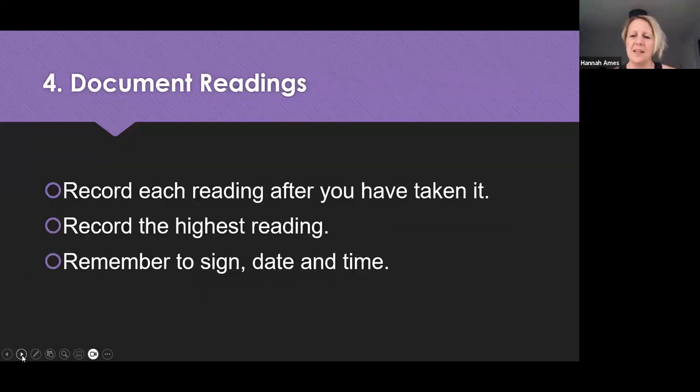After you have taken each reading, the examiner will give you a reading because you'll have a mannequin for this clinical skills station. You are just going to document down your readings. It doesn't matter if you've still got your gloves on, you keep your gloves on, document it down, do your next reading, document it down, do your next reading, document it down. Once you've done your 3 readings, you need to document your highest reading, and you need to make sure that you have signed, dated and timed if there is a time, and put your name on that documentation chart at the bottom.